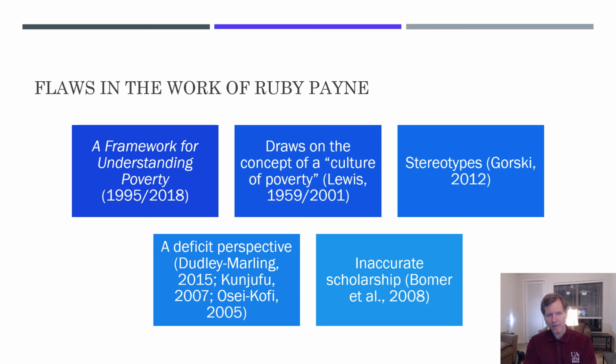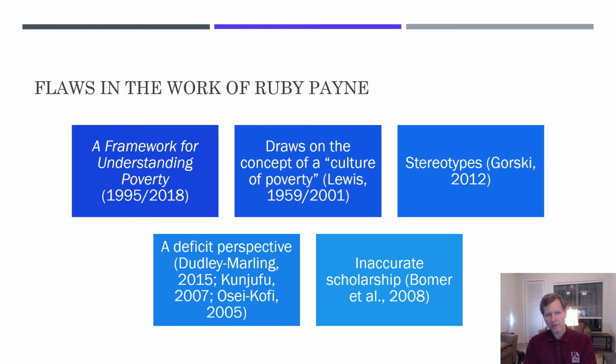One example of the culture of poverty approach getting repeatedly promoted in school districts is the work of Ruby Payne. And now I'm doing this knowing that this is controversial, what I'm saying, and it could actually get some people objecting to what I'm saying, because I realize that the work of Ruby Payne is extremely popular.